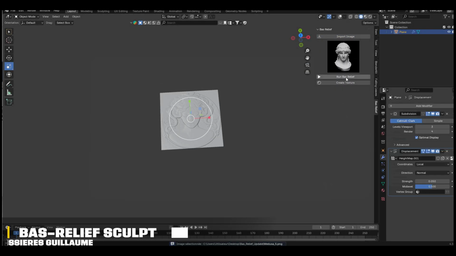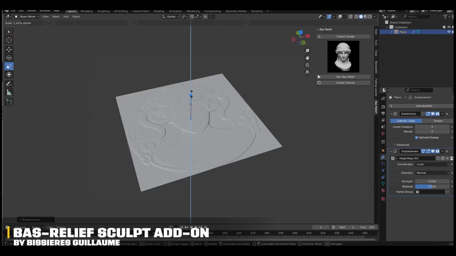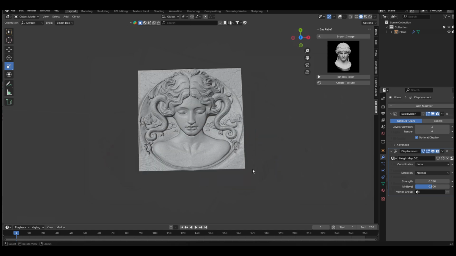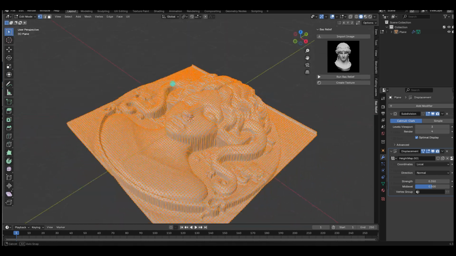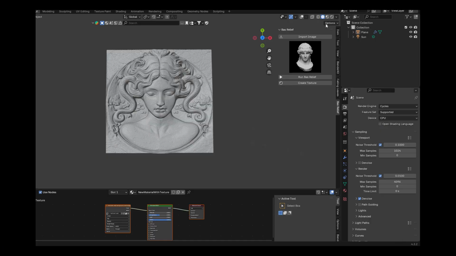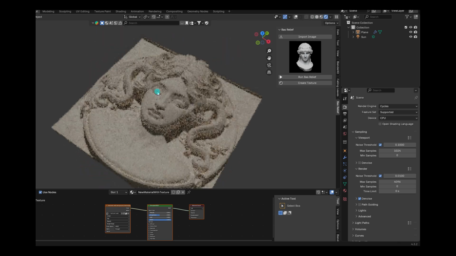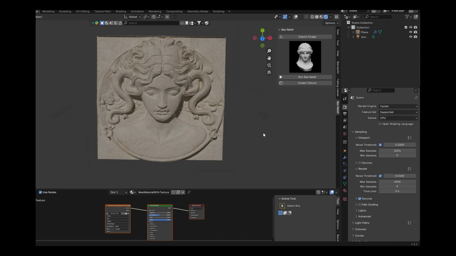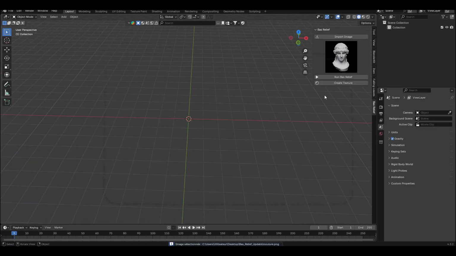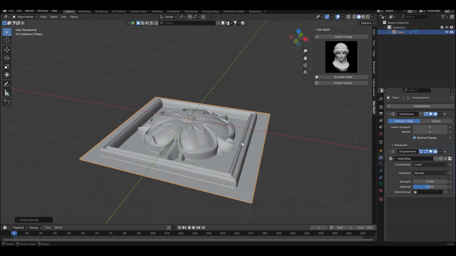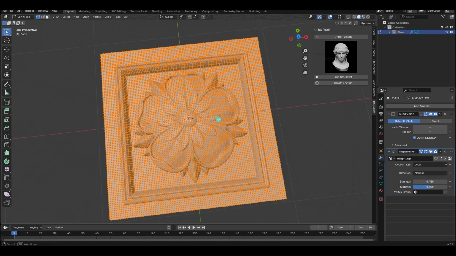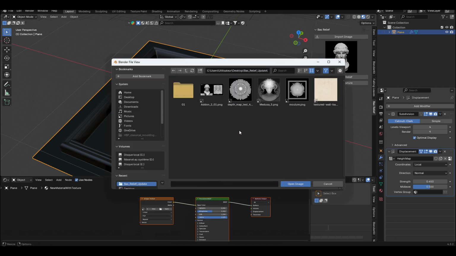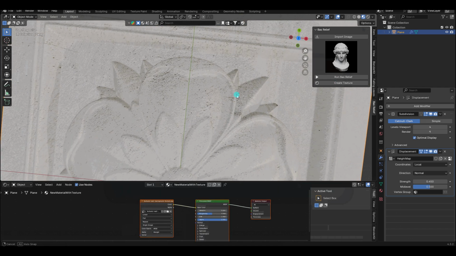Last but not least, we're gonna talk about a new add-on called Bas-Relief Sculpt, which is a Blender add-on that turns 2D images into detailed bas-relief sculptures in just a few seconds. So for example, when making CNC designs, prepping for 3D printing, or adding relief to your projects, this tool can do some hard work for you. So just import an image, adjust the depth and detail, and let it handle the rest. Generally speaking, it is quick, easy, and great for artists, designers, and makers who want some solid results without spending hours sculpting by hand.